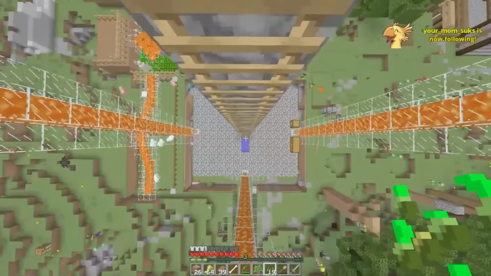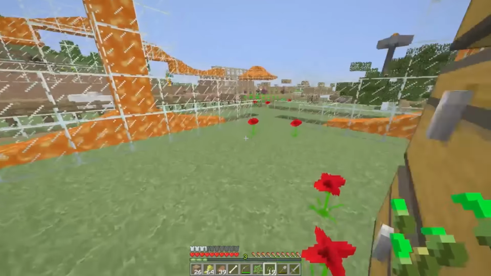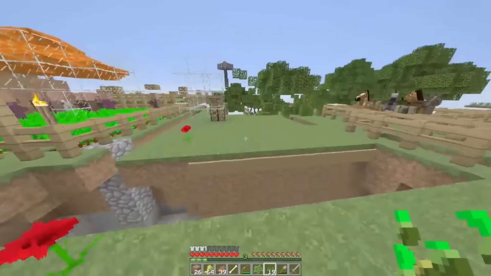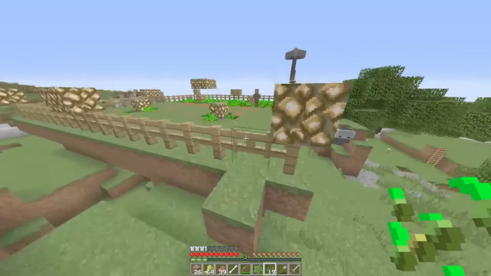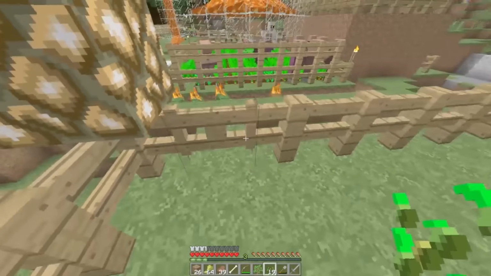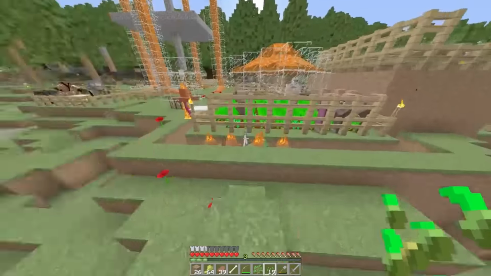Alright, back down we go. I do see an iron golem. Golem, golem, golem, golem, golem. Alright. Iron golem, sorry bro, but you are currently not the main way. I don't know how to tell you. Oh, I need to make a hoe.